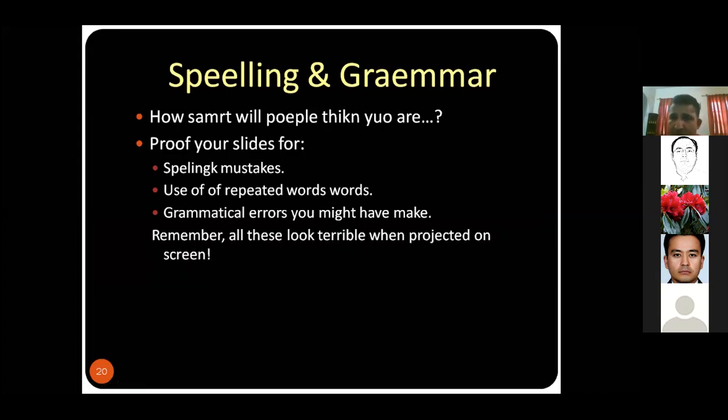On your laptop, when you are making them, they do not look that bad. When you are projecting on a big screen, in the big conferences, it looks terrible. So you have to be careful. And sometimes, when you make your own presentation, our mind is automatically trained to overlook. But if you have somebody else see your presentation, that person will automatically notice it. So it's always a nice idea to have somebody see your presentation at least once. Or you can present in front of your colleagues, and they will immediately find out where you have a mistake.